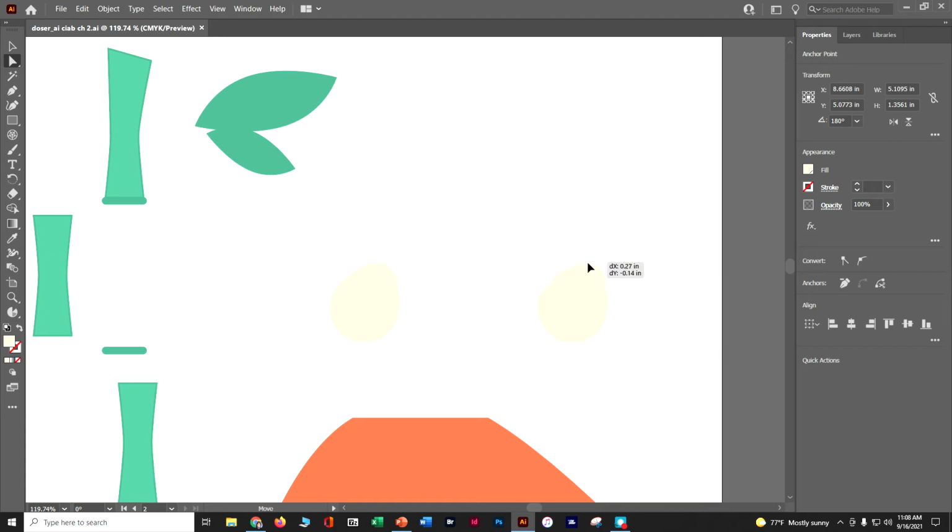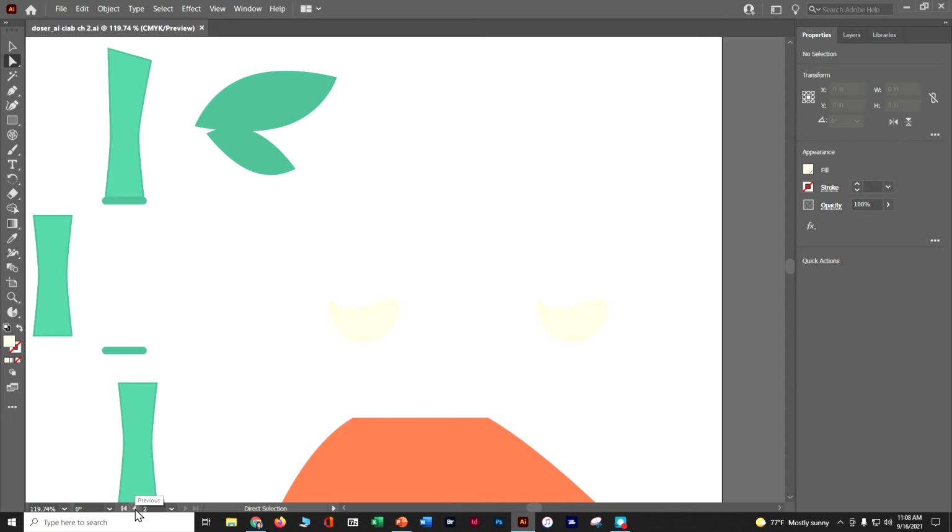And because we've got them both selected at once, we can see we can actually create a couple of different types of looks for these. These are our pupils. I'm going to go ahead and make mine this way because that sounds fun today. Or you can do revert and put them back, but I want to just do something a little different. So let's go ahead and click out onto the pasteboard and Control S and save. Let's go ahead and learn how to hide and lock some objects.